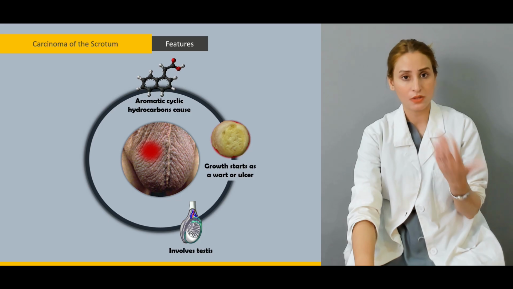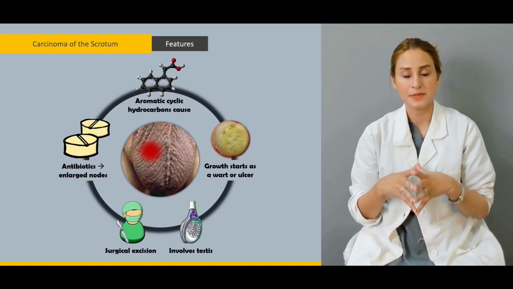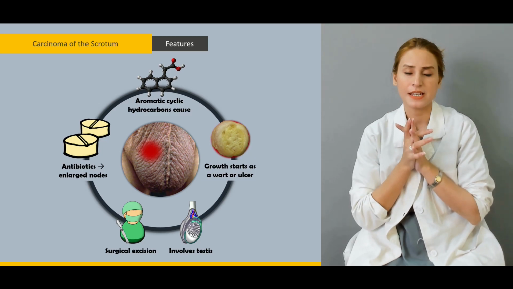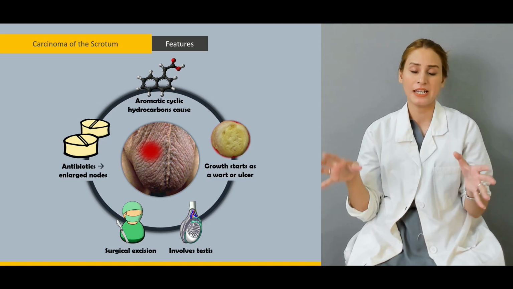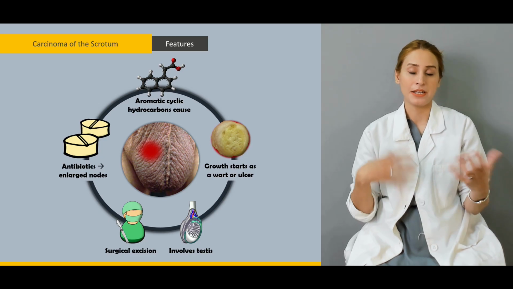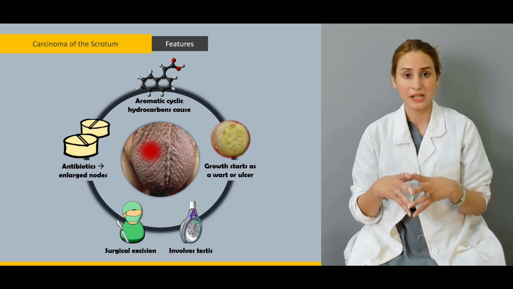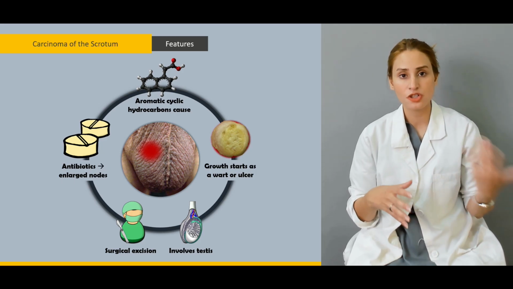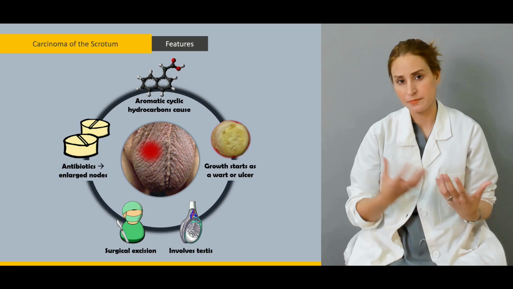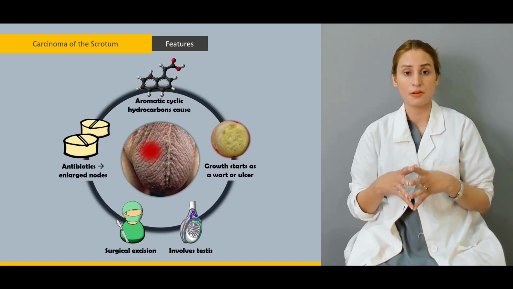So sometimes when they're locally invaded, they involve the testes as well, and sometimes ultimately you have to go for surgical excision. So always keep in mind that scrotal tumors are not very common, especially in the Indian South Asian population, and they're similar to penile tumors or carcinoma of the penile shaft. They're usually occupational, secondary to mining, shale blasting and all the industries related to the aromatic cycle of hydrocarbons, right?